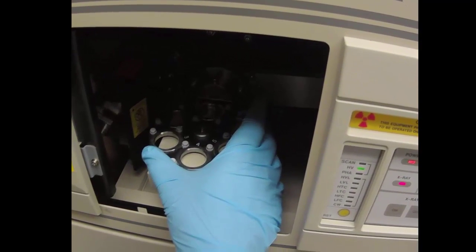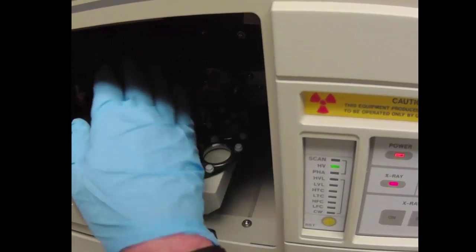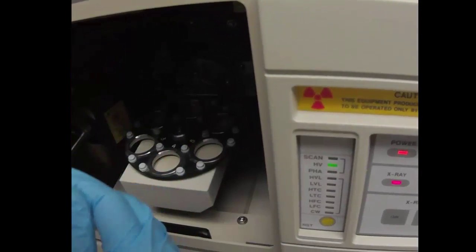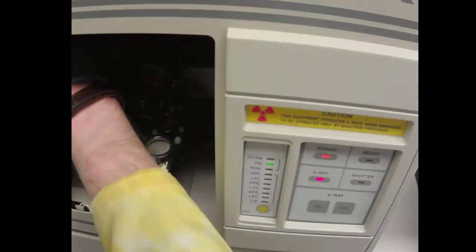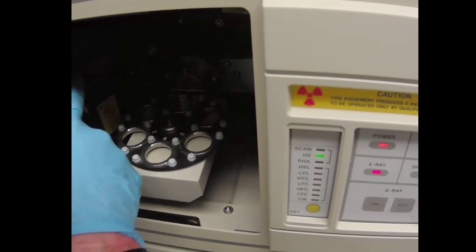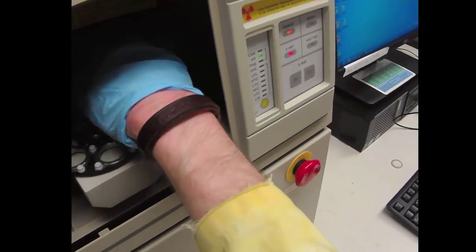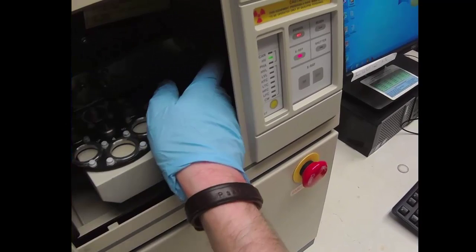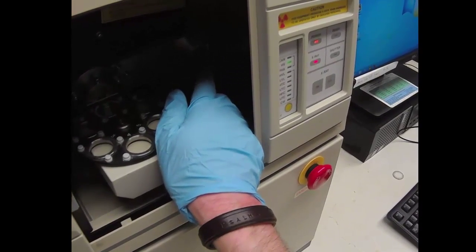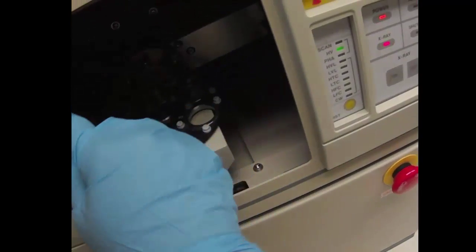We have a sample changer mounted that looks like an old CD changer. On the left here is our chromium X-ray tube. Our X-rays are being generated there, and it's being kept cold all the time with the water, or else it would melt. This is the shutter that blocks the X-rays. Our sample goes right here. Then there's this arm that's going to rotate, and on the end of the arm is our X-ray detector, or scintillation counter, and in front of that is a film of vanadium that will block the K-beta radiation from the chromium.